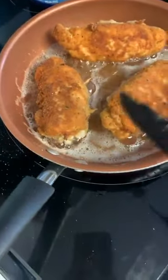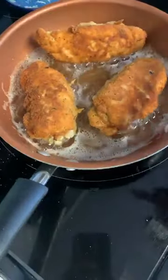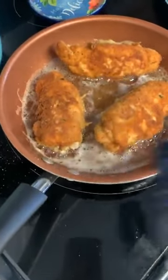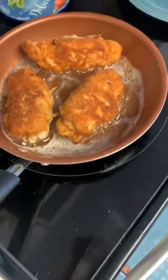Look how nice this is browning up. It's a little bit of a long process, so if you didn't want to finish it like this, you could take them now and put them in the oven to finish baking — set it at 375 and put them in there for about another 15 minutes. Or we're just going to let them go like this today to get them nice and crunchy.